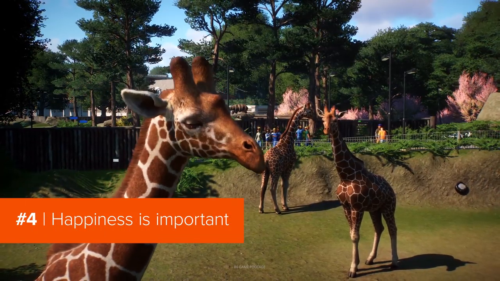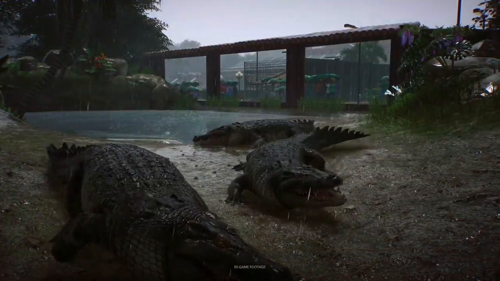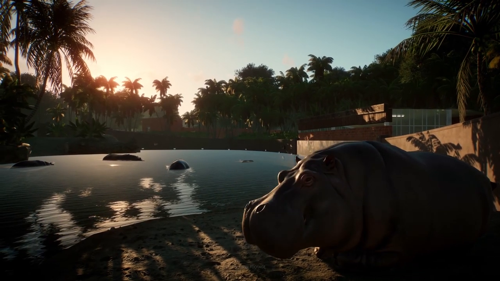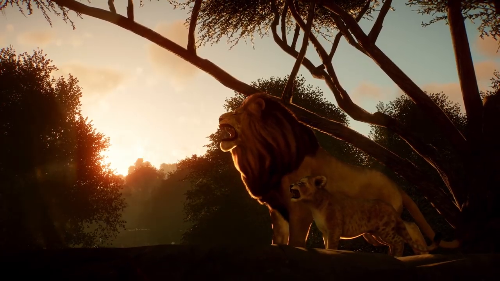Number four, keep your beasties happy. Animals respond to the environment around them, so it's important to recreate their natural habitat, feed them the necessary nutrients, give them things to play with, and make sure they're in a safe social group. Animals need friends too, you know.